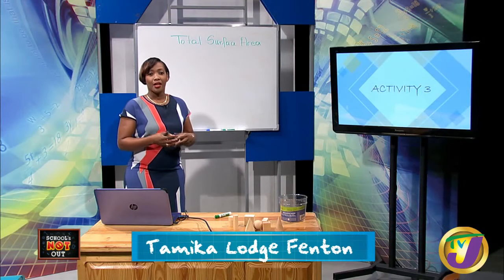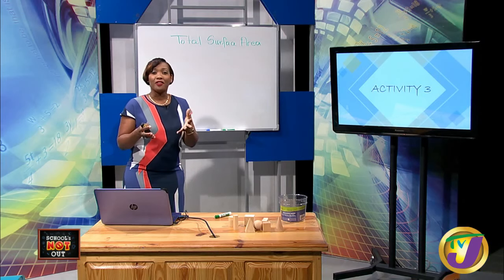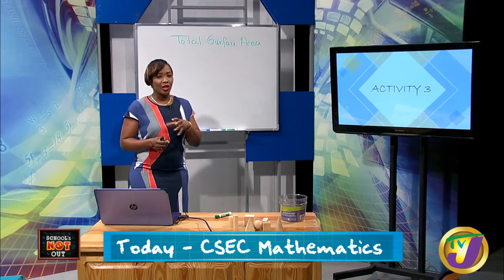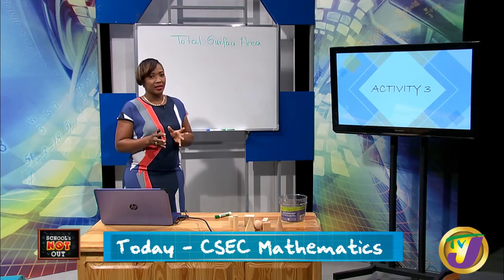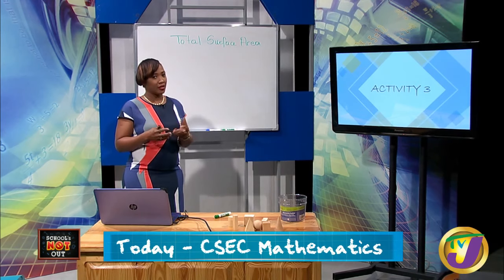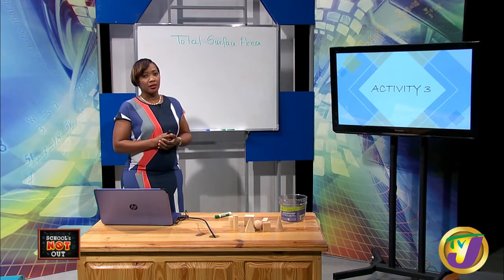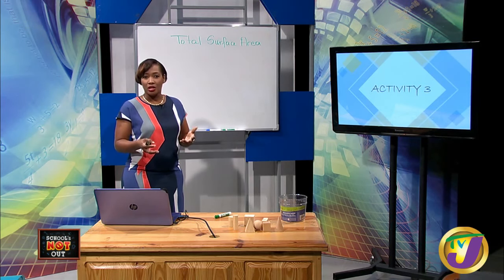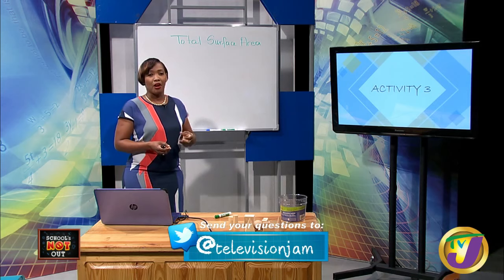Welcome back, everyone. Now, just for those who are just joining, let's look at what we were doing before we left. We were looking at total surface area, how to find the total surface area of solids. We said that we'd need to identify the faces of that solid and then determine the area of each face. And it is a totaling of all those faces that would give us the total surface area of a solid. We also spoke about how practical and meaningful it is for engineers, for persons who decorate things that are solids. They would have to be able to determine the total surface area in order to purchase material. Those are just some of the applicable ways in which the concept can be used.